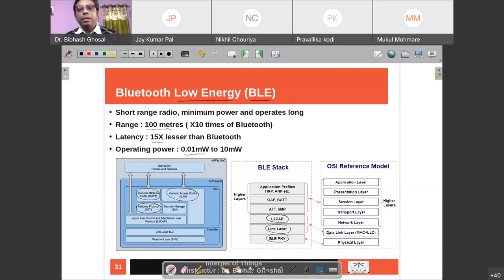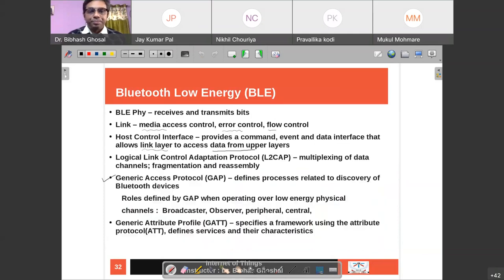So think of it in terms of some kind of services, some rules that have been decided, and you maintain a profile saying that this particular Bluetooth device will use these rules. And the way to apply those rules is through some functions or methods. That is what is there in the general access profile. It's a framework which defines what services you will be using and what their characteristics are. That is what is used in the generic attribute profile.